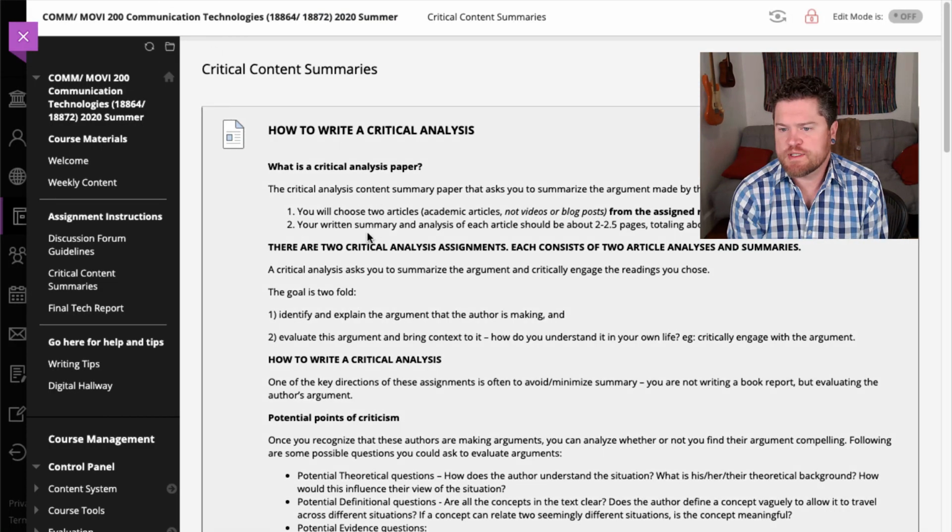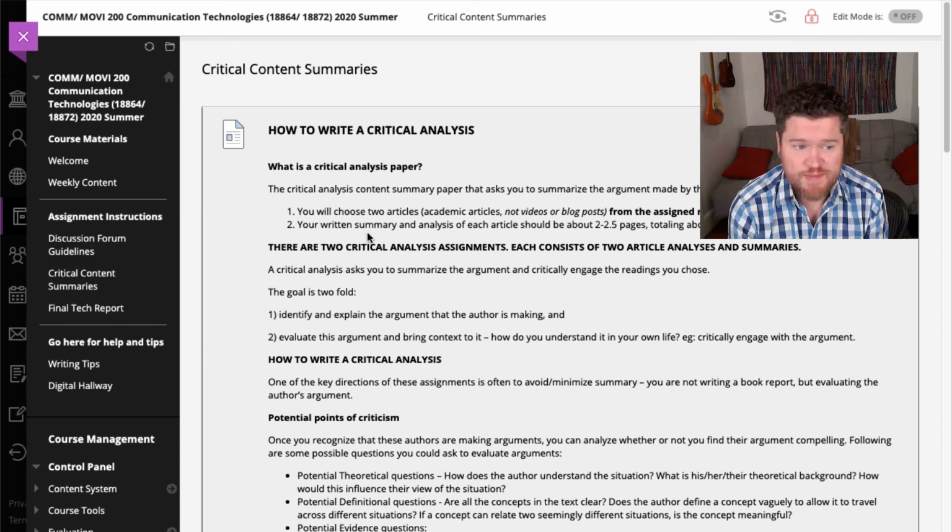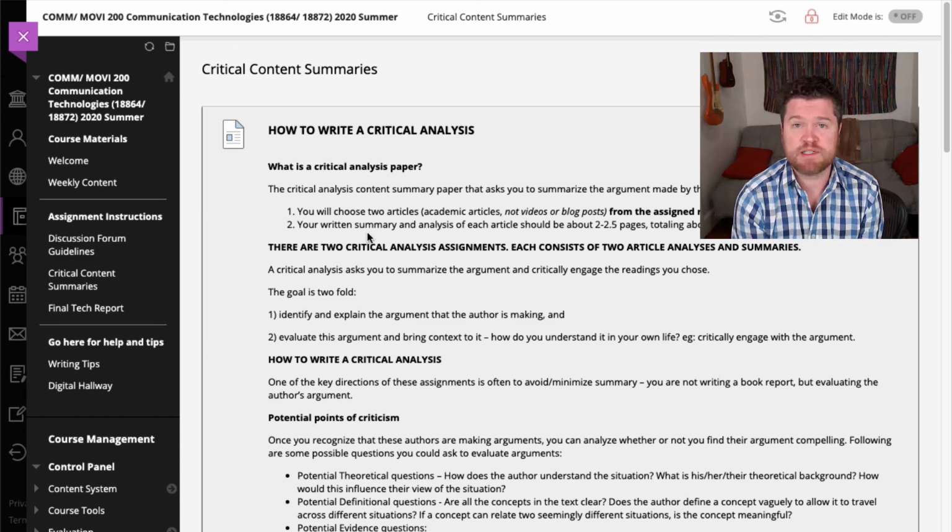So what is this class really about? Well, it's about technology and communication. It's about realizing that communication is technologized and impacted by technology, and language itself is even a technology. It impacts how we communicate, how we think about what is possible, how we create culture, how culture impacts the way that we think about the world and how we think about ourselves.